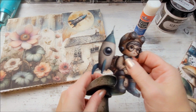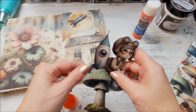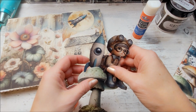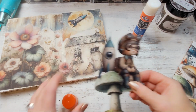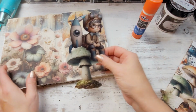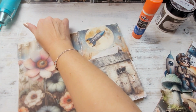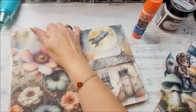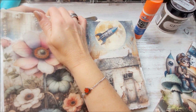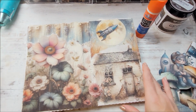So I have him positioned on the mushroom the way I want. So I want this like that. Okay. So now I have to see if maybe I'll put something underneath. I don't know if my phone case is high enough or maybe just these ink pads, just to give you a better angle. There, I think that's better.